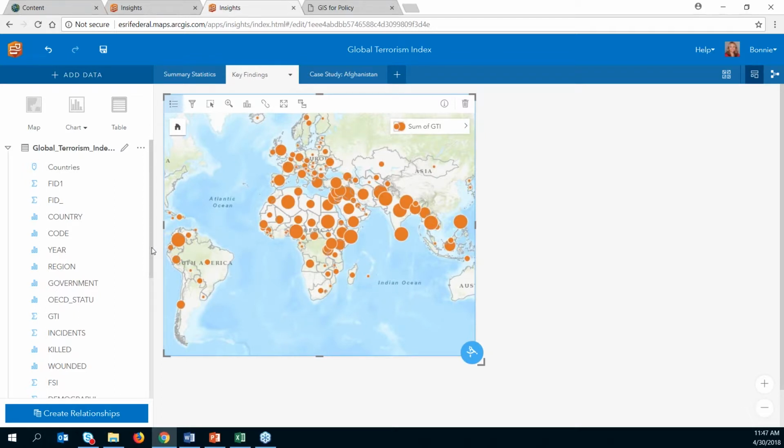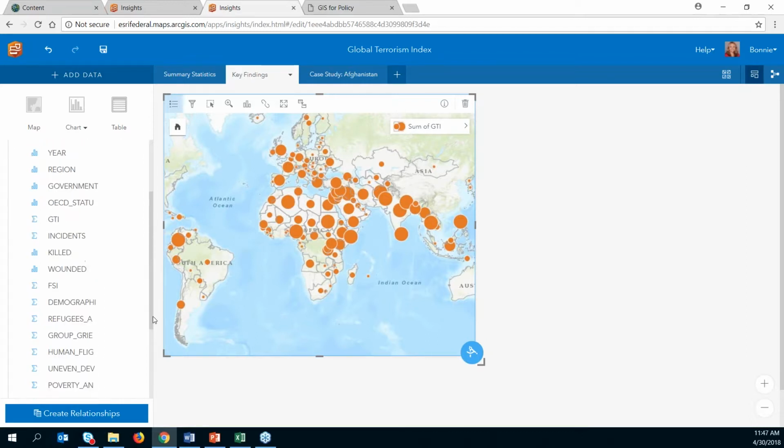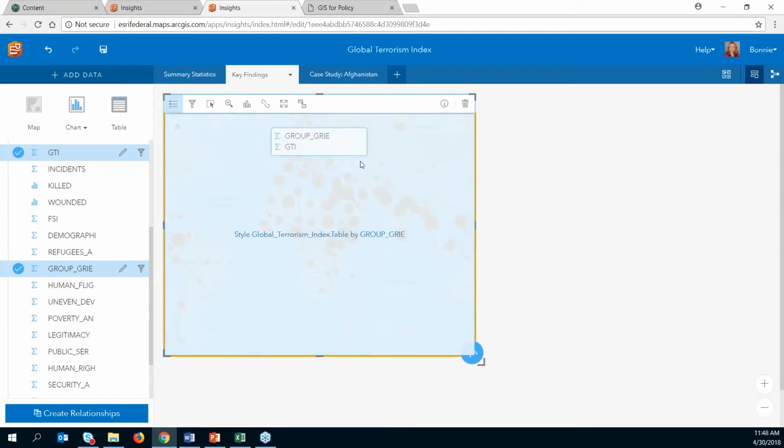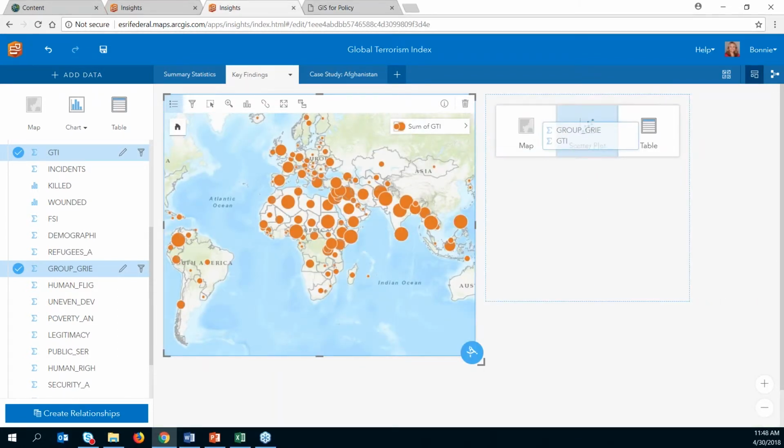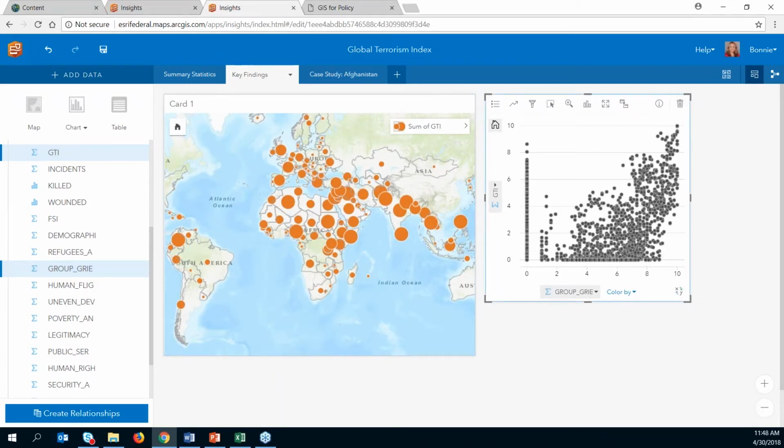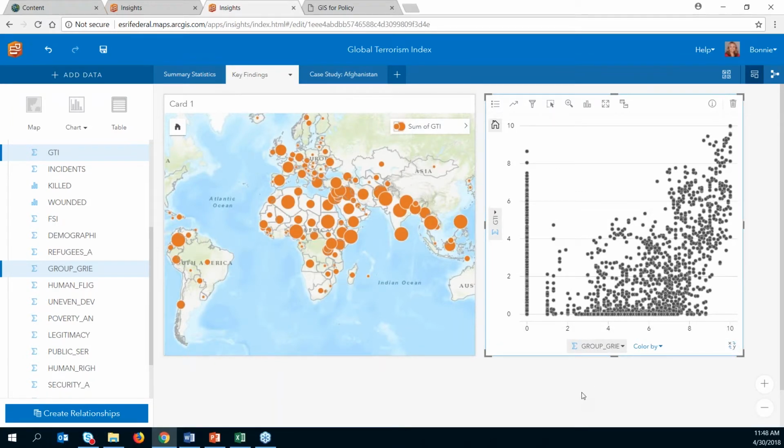All right, so one of the measures that they come up with that factors into this index is what they call group grievances. And this is a measure that takes into account ethnic and religious tension in the country. So I want to see if there's any relationship between this global terrorism index and group grievances. Notice that these are both numeric variables, so quantitative variables. So if I drag them over to put them on a chart, the only chart that I can use two numeric variables with is the scatter plot. So this is that example, the type of chart where we're trying to examine the correlation between two variables. And right now it's plotted the GTI on the vertical axis, and the group grievance on the horizontal axis. I can switch those.